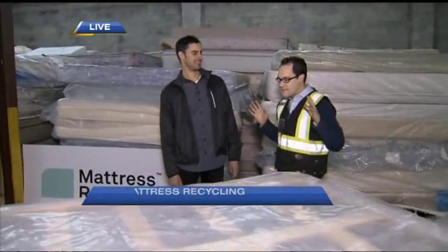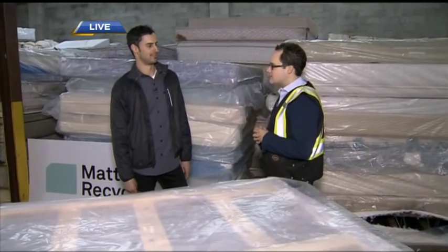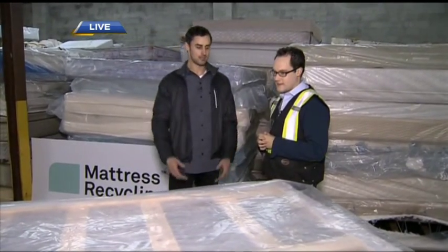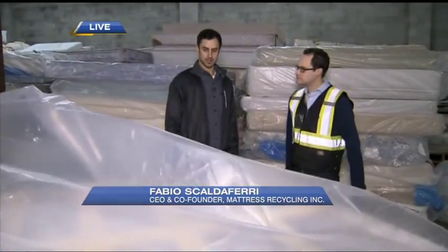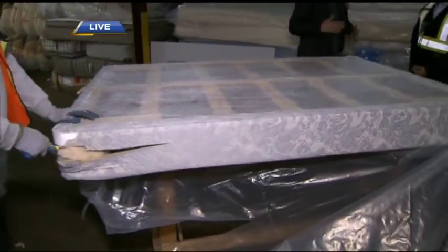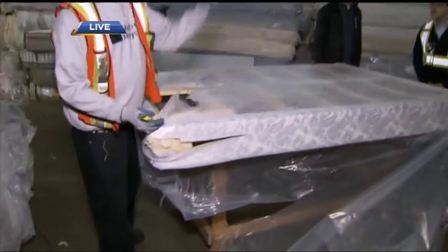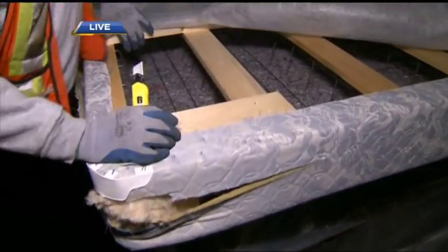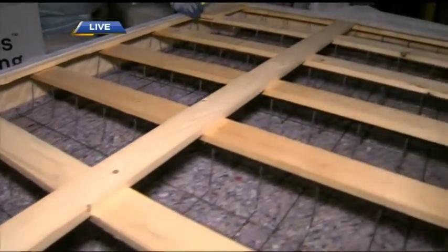Good morning. We're at Mattress Recycling — what an amazing environmental entrepreneurial story. You guys take mattresses and 90% of them can be recycled. This is where it all happens. A lot of them come in a plastic casing, so Warren's just taking the plastic casing off and separating each mattress into all its components — taking the foam, the cotton, the synthetic fabrics. When he opens it up, you see just how many components actually go into a mattress, and 90% of them can be used again.